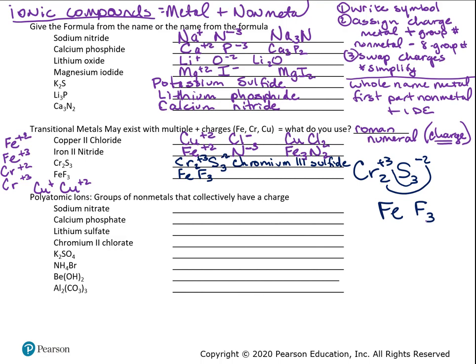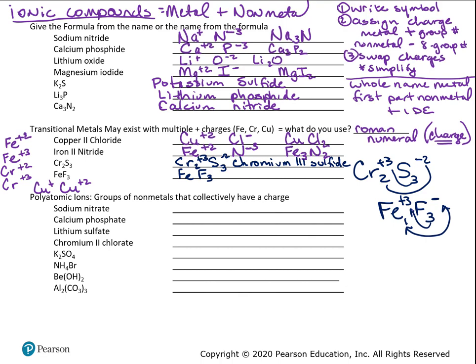So what's the charge on fluorine? It's a -1 because it's in group 7. 8 minus 7 tells you it's a -1. So it's going to gain 1 electron, and there's 3 of them. So that means what would the charge have to be on the iron? So remember that if there's nothing, it's a 1. Do you see that these are the same? So that means these are going to have to be the same. Okay, so it's sort of this reverse swap.